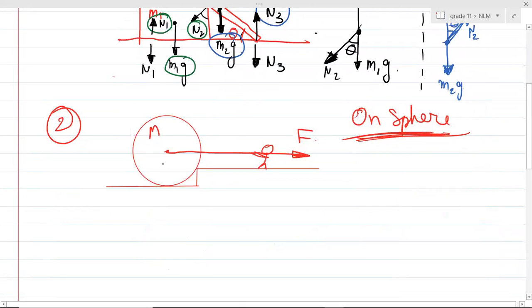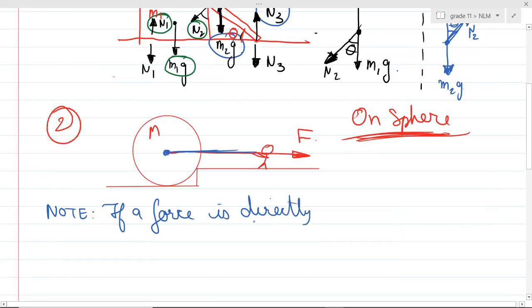So guys, what is given in the question? There is a guy who is trying to pull this sphere with a string with a force. So first thing to note in this, you need to draw the free body diagram of only the sphere. There's only one sphere. There's a force acting for the weight downwards.